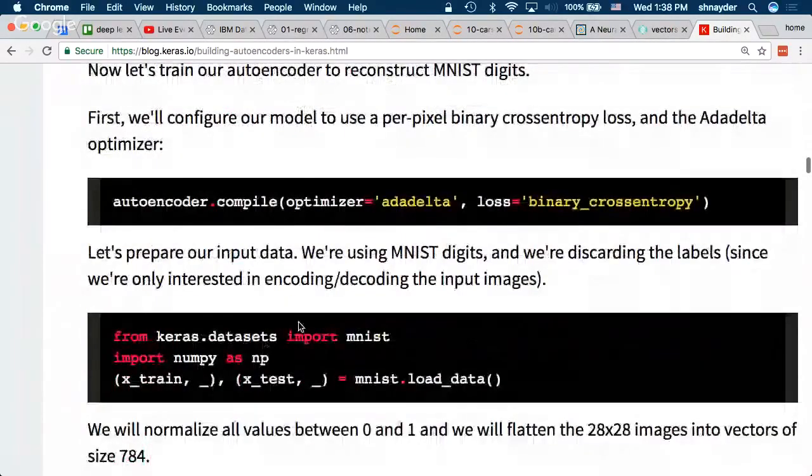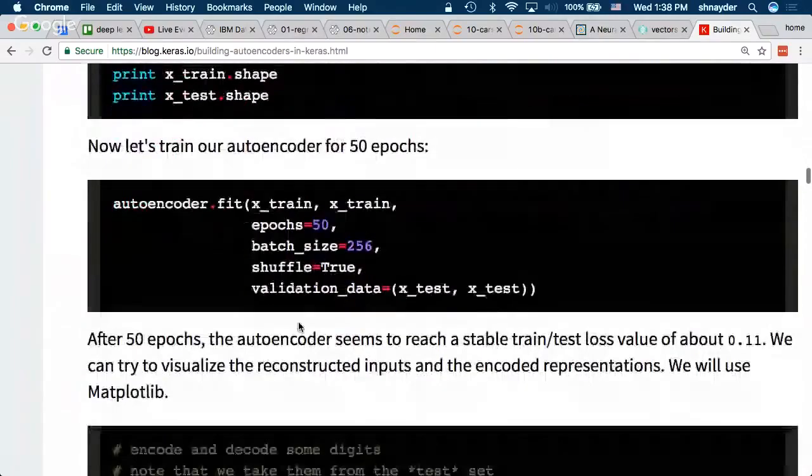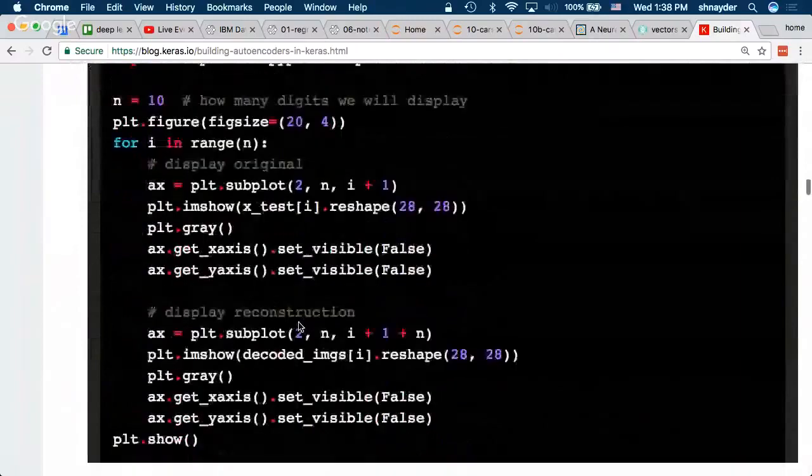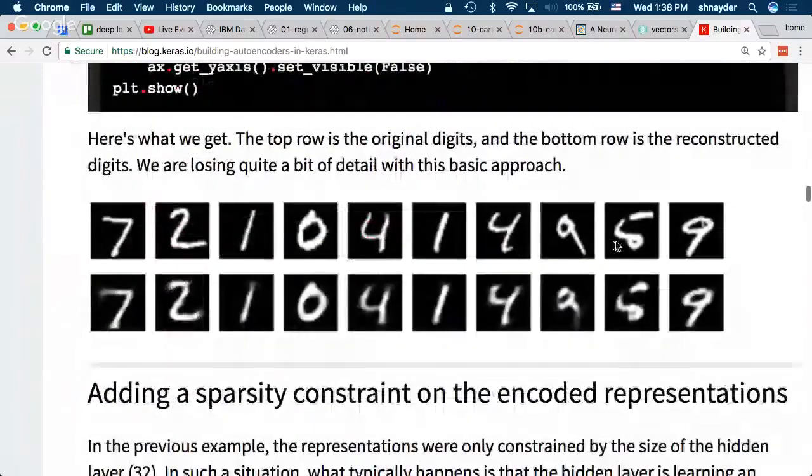Then you compile your model, and to show how it looks, if you use matplotlib, this is the input representation, the 784 by 1, and then you reconstruct it to get the recovered representation. But the goal is that this recovered representation was recovered from my 32 by 1 vector, not the original 784 by 1 vector.